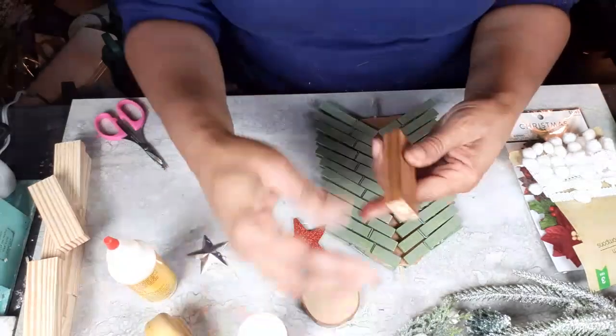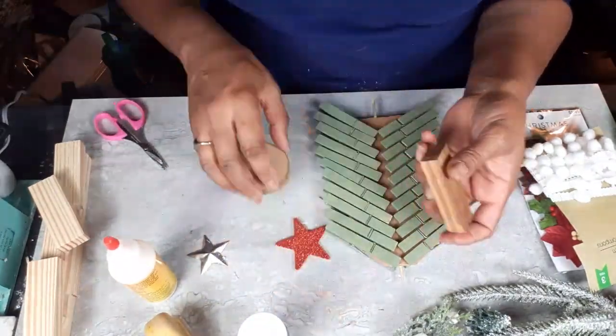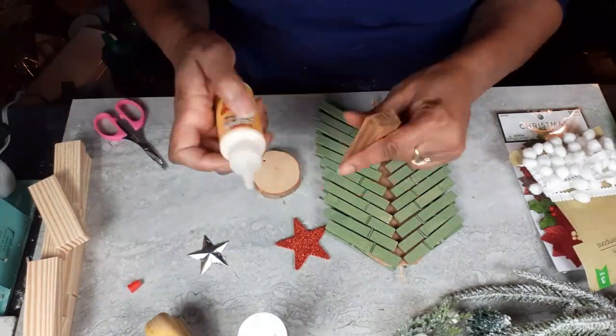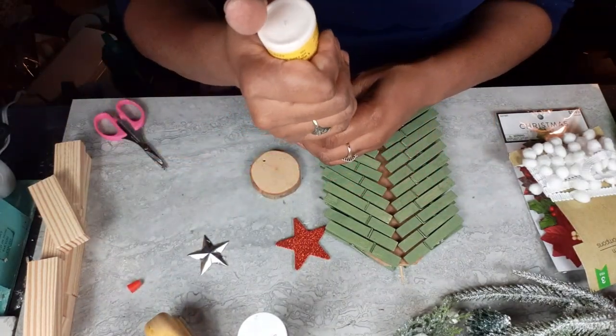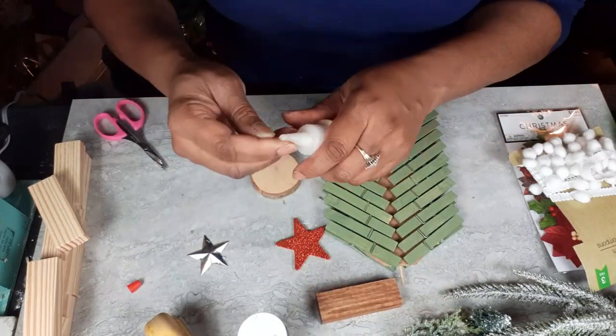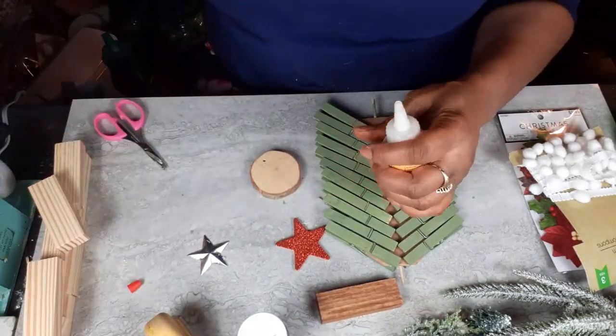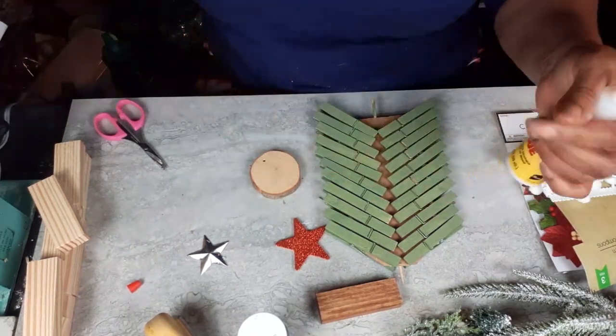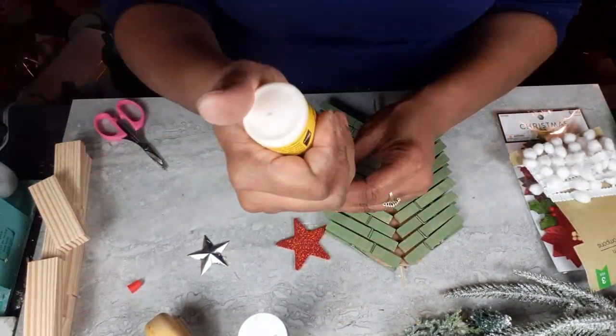I have a piece of that wood tumbling tower block from Dollar General, the bigger, thicker ones. And then I have some of the birch twigs from Dollar Tree. I drilled a hole into the top of each one to see which one I liked the best. And I actually liked the tumbling tower block. It was more sturdy, more secure.